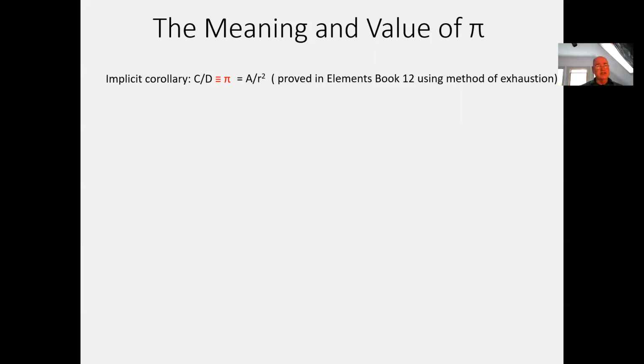And this is a first in history. This is the first time we get actually pi calculated to 3 decimal places, but more importantly, he shows how to do it. He shows the method to do it, so that this method can be extended if you have more patience than he did, or if you have a better algebra mechanism than he had available to him, to extend his method further and further. It is a method of how to calculate precisely the irrational number pi to any decimal place that you like.